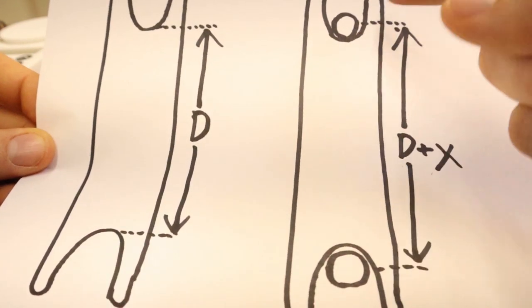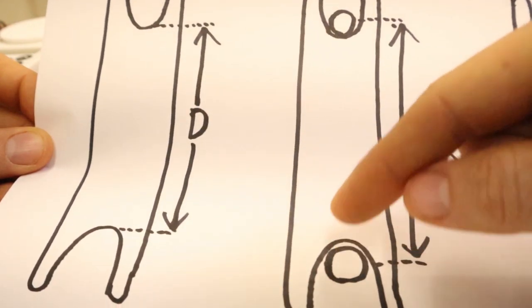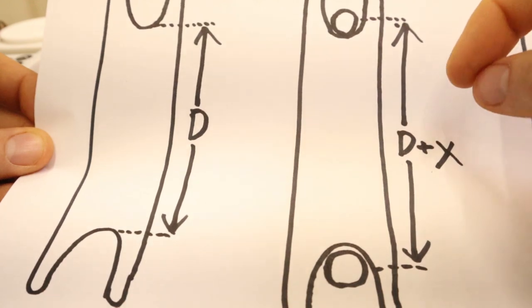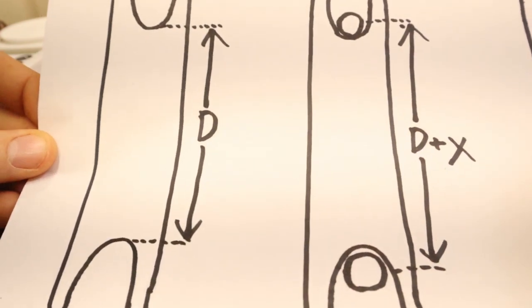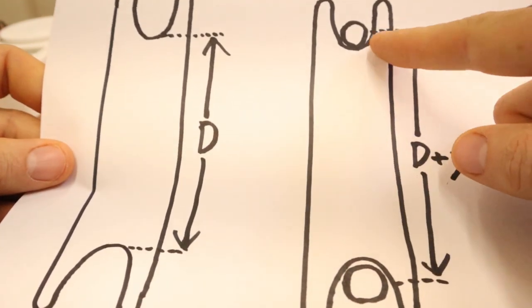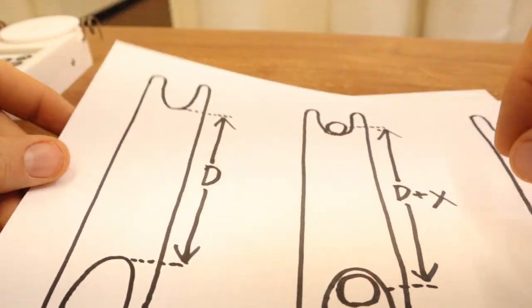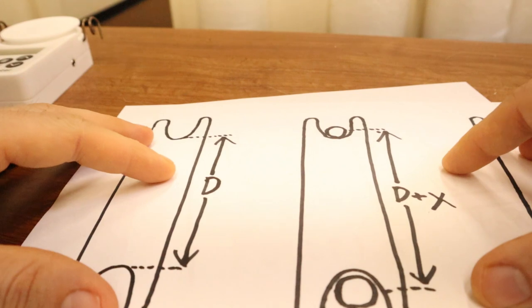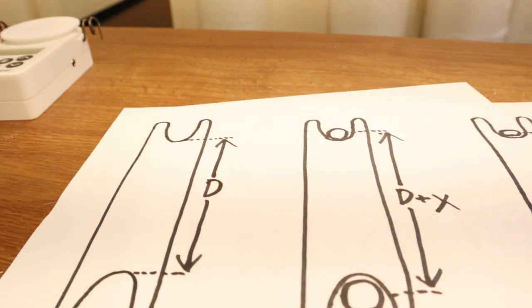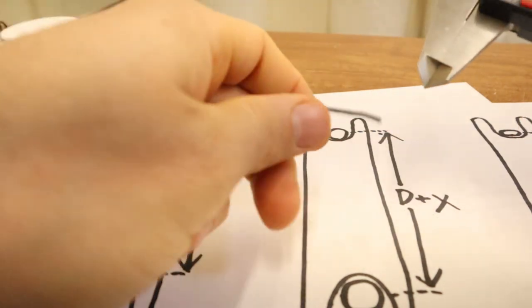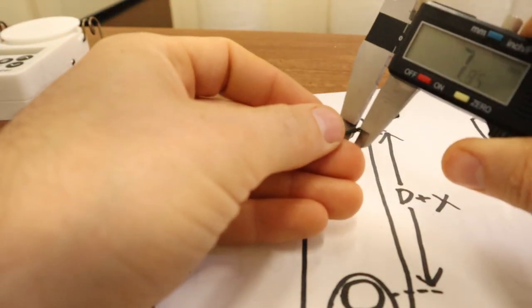Really little yarn doesn't have any error, and large yarns will have more error. So what you need to do is calculate the diameter of the yarn so that you can solve this problem. Being an engineer, I have calipers, and I'm like, I'll just measure diameter of yarn. It's about 1.5 millimeters.